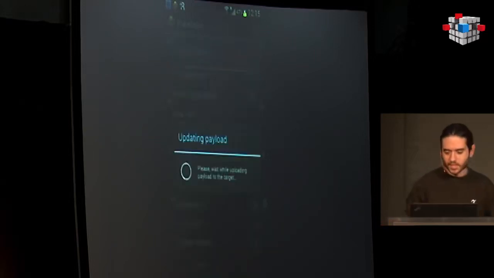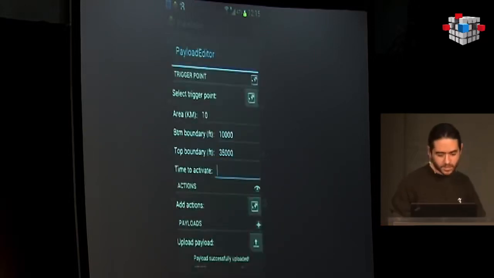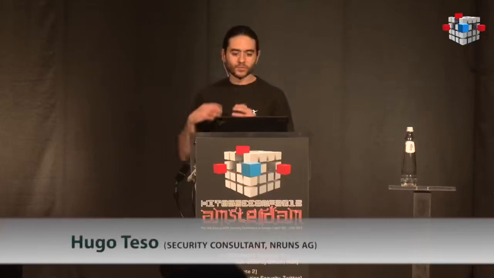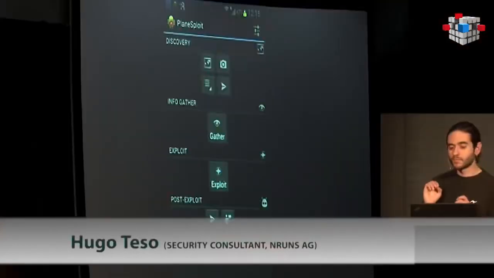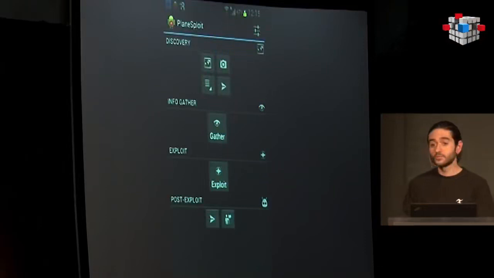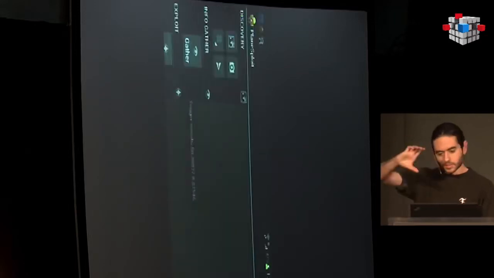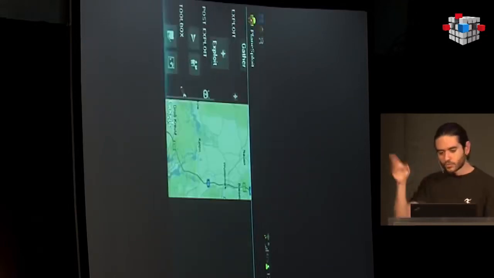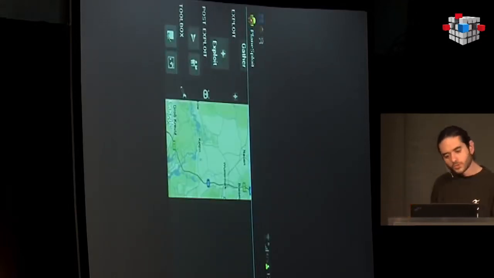The action is selected, we update the payload, and the payload is successfully uploaded. Now Simon has another trigger point, and whenever the airplane flies within this area, this action will try to be executed. Okay. Also, I will show you some other things I'm developing. If we turn the phone, which you cannot see here, you can see a map of the targets to have always in view. And also you can see another list, which is toolbox.